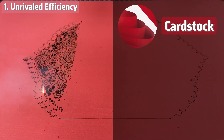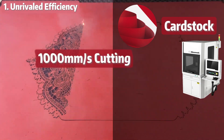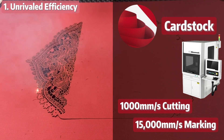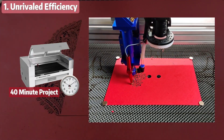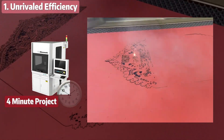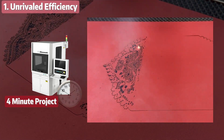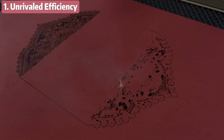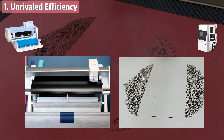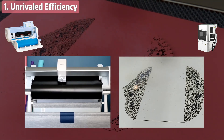Take cardstock, for example. With a Gobble laser machine, you can cut and engrave cardstock at a cutting speed of 1,000 mm per second and a marking speed of 10,000 mm per second. A 40-minute job that a flatbed would struggle with, a Gobble can nail it in time while adding intricate details that make your jaw drop. And let's not even waste time comparing a Gobble laser machine to a Cricut machine — it's like comparing a tiny handgun to a massive tank's cannon. No contest.